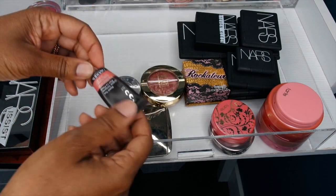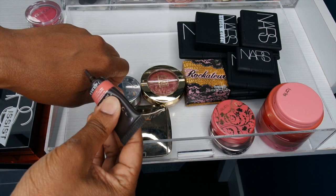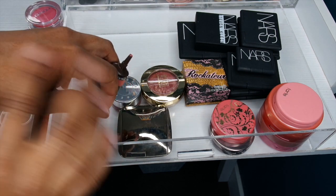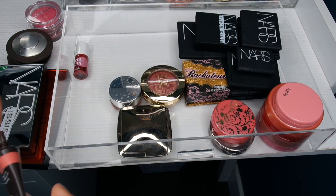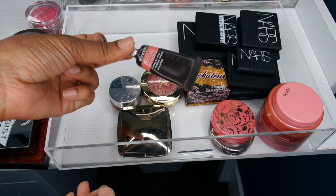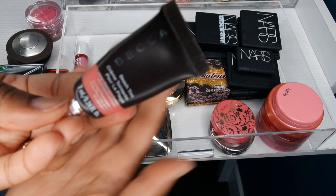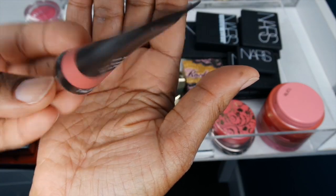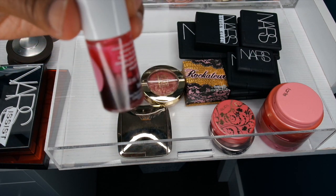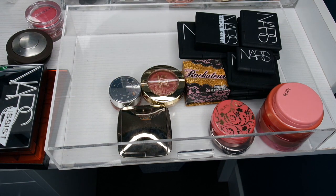This one is perhaps getting a little bit old, so let me do a quick little swatch and sniff. You know what? This is going in the bin — it smells off and the texture has changed, so you've got to go. I really liked this though — it was the Becca Beach Tint in watermelon or something, really nice, but you're done.